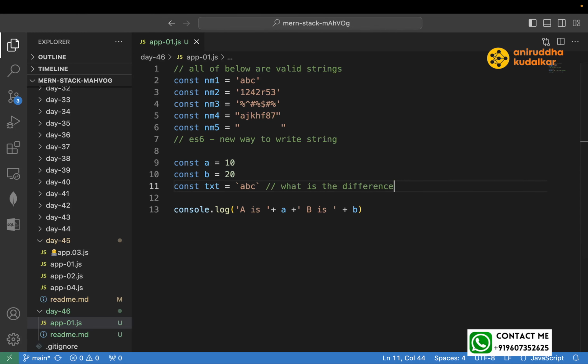Now, this is how we have concatenated so far, right? But ES6 says that, remember that this is a string. If you remember, string plus anything is always a string. So you can write something like this. Const msg is equals to this thing, and you can print the msg. Do you agree or not? So const msg, this is the message you have created. A string plus anything is always a string, and that's why it will print something like this.